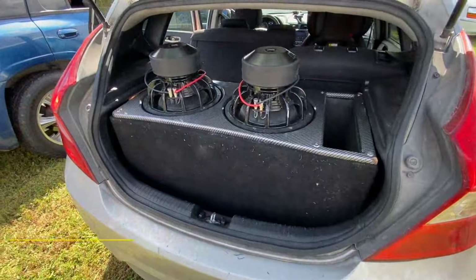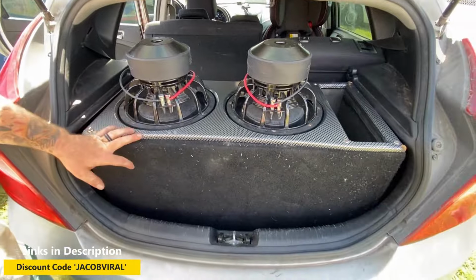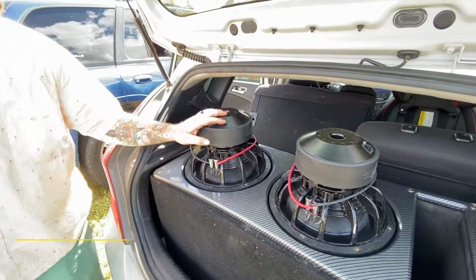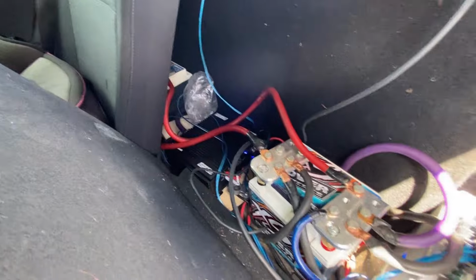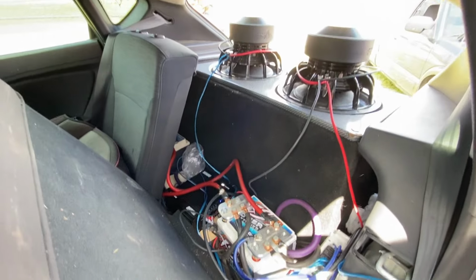Very nice. So right now you said it's prefab, but you're going 6th order. Yeah, this is prefab. We're going 6th order. Me and my cousin are building it. Okay. And it's going to be for these two EBL 12s for now. Watch out. Nice. So it's just a 3K. This is a 3K? Sundown 3K, yes sir. And 1 ohm? Nice. Looks good.